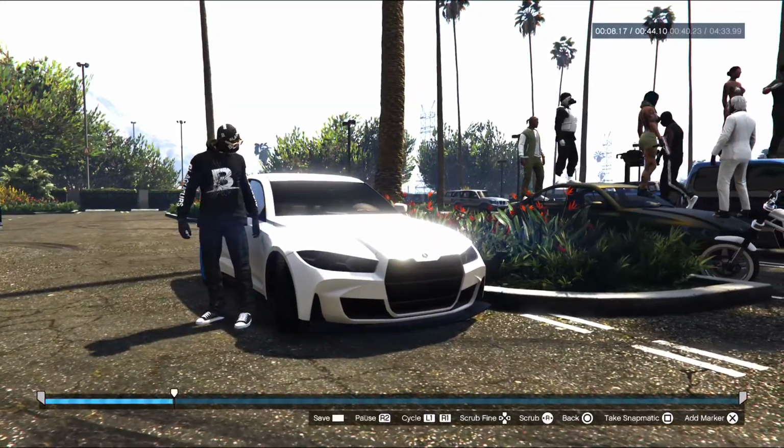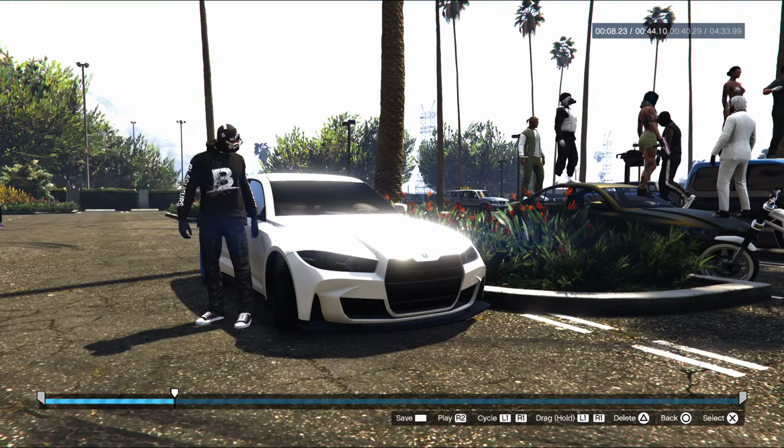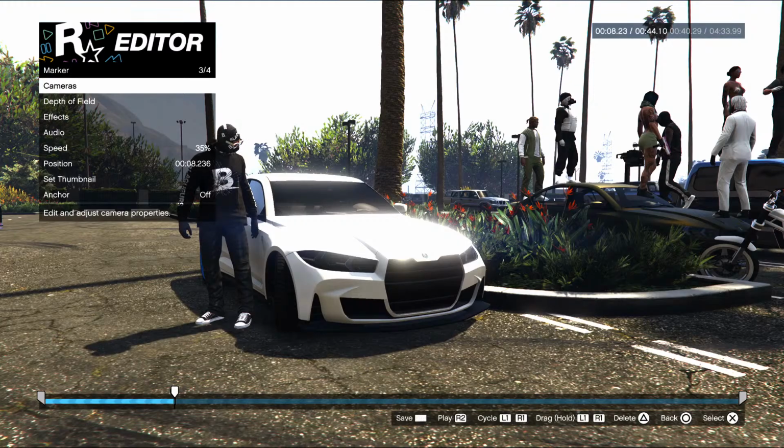Anything to slow it down. You don't necessarily have to slow it down to give it a cinematic oomph, but something about slowing it down makes the camera work better. I don't know why, but the camera can get pretty janky, especially doing drift videos when you want the camera to keep up with the car, and it gets really janky. Sometimes I'll even edit fast videos, like a drift video, all in slow motion and then just speed it up after I'm done editing everything.